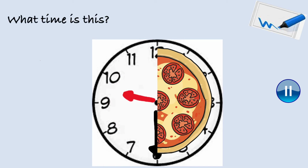What time is this? Can you see the big hand, the black one, pointing to the 6? And the red hand has just gone past the 9. There's half a pizza, 9:30. Did you get that? 9:30. Well done.